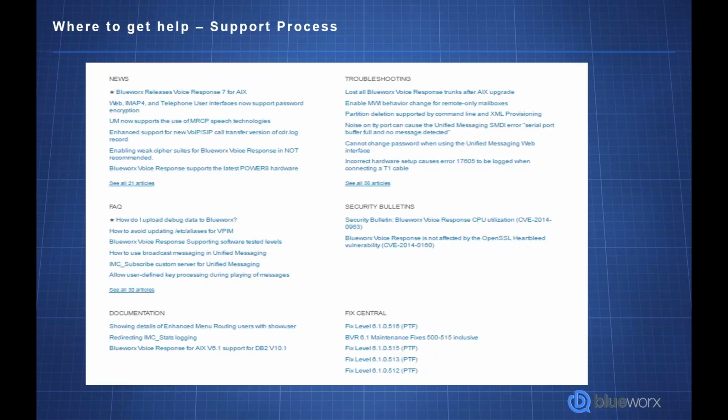The documentation section will have links to a lot of the product docs that we have. We also have a separate link as well to the current version for 6.1, but we'll be updating that soon for the 7.x versions of BVR. We also have extensive troubleshooting links here.